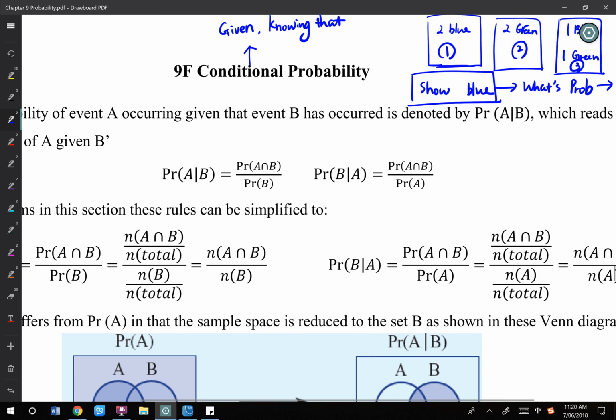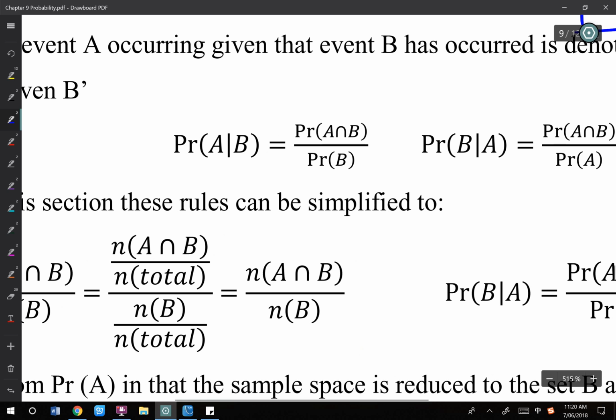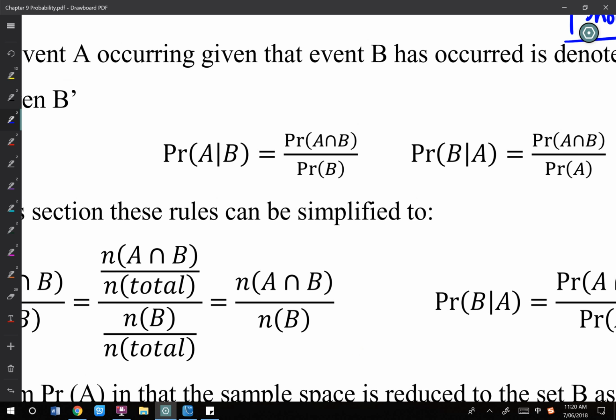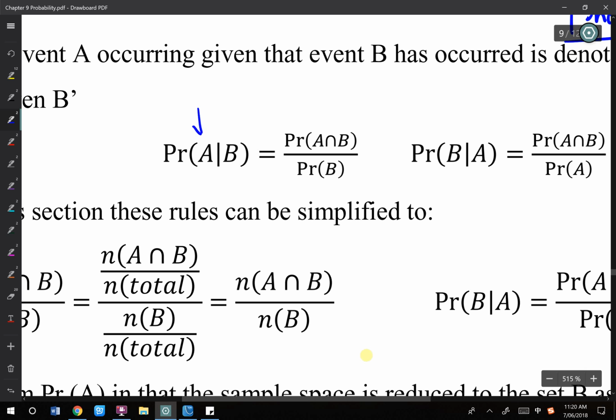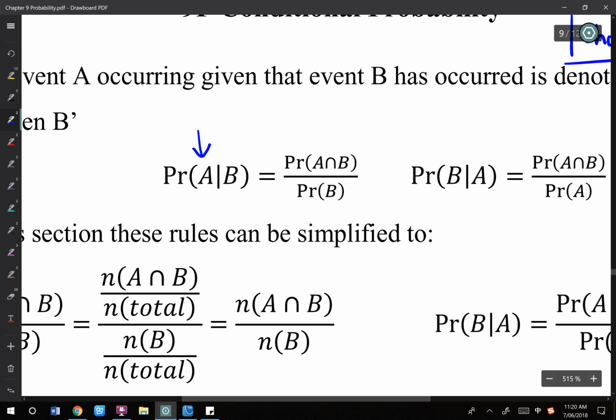So what is conditional probability and what is the formula? I've explained what conditional probability is, but now I'm talking about the formulas for conditional probability. I want to talk about some events A. For example, from the example I gave you, I also talk about the event of getting card 1. Okay.